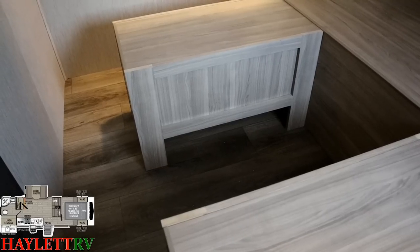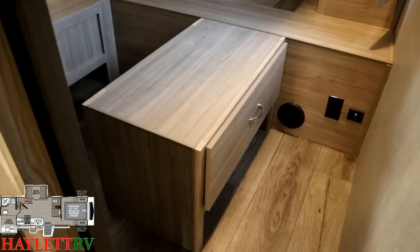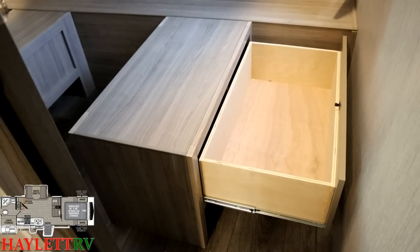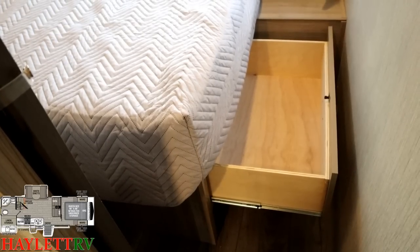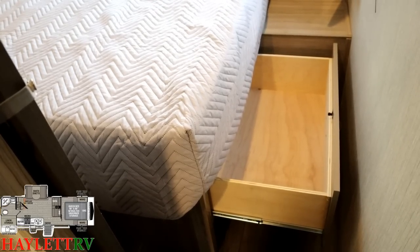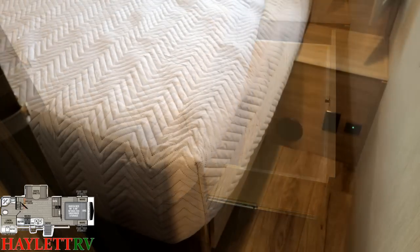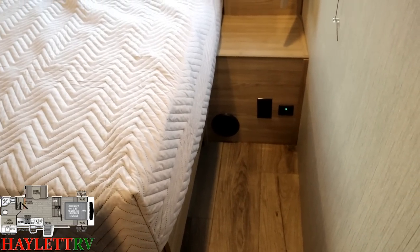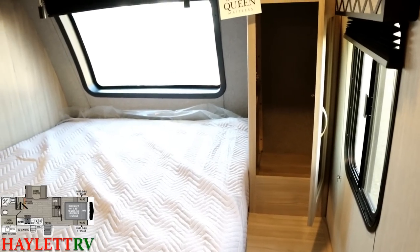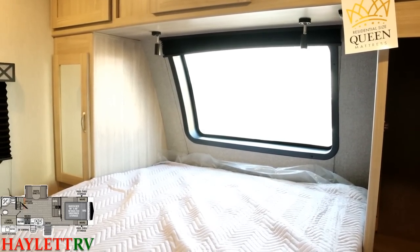There are little shoe garages down in there with space for a nice big tote. There's also dual XL dresser drawers on both sides of the bed, and you do not need to lift the bed to get to those, so daily storage is always accessible. A few other manufacturers have a similar concept but their drawers open inward — this makes more sense. You'll also see household and USB plugs on both sides of the bed, so you're CPAP-friendly and phone-charge-friendly. The hanging closets on both sides are mirrored, and there's a beautiful full window letting a flood of light in.